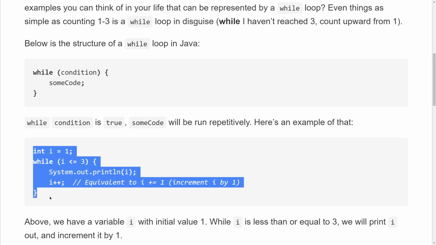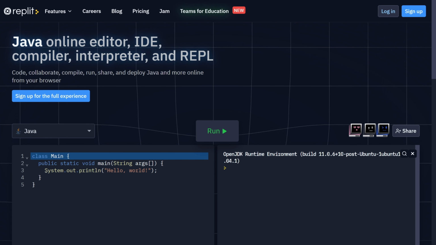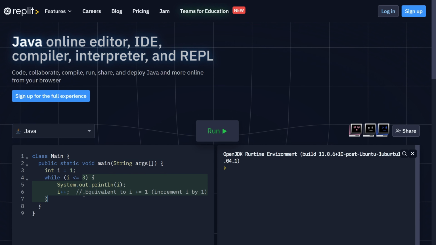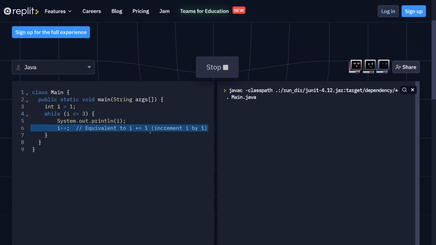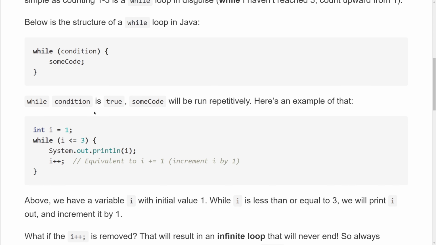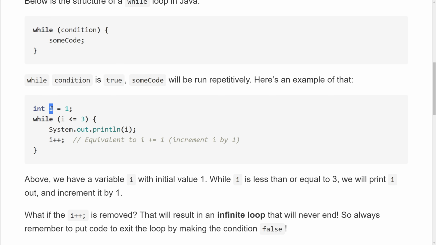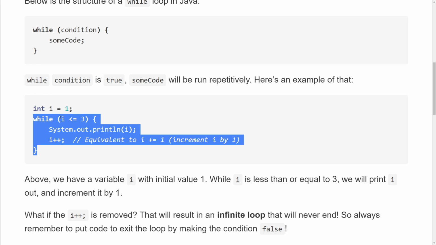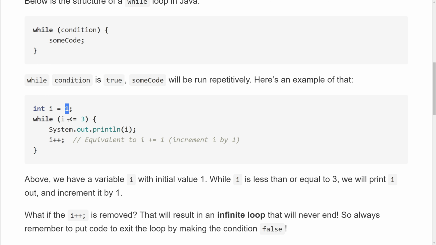Let's take a look at the output when I run this program. We should see 1, 2, and 3 when I run this program. So 1, 2, and 3. What happened was i is firstly 1. And then we take a look at this loop. Is 1 less than or equal to 3? That is true. So we do these two things. We first print out i, which is 1, and then we add 1 to i. So i is now equal to 2.